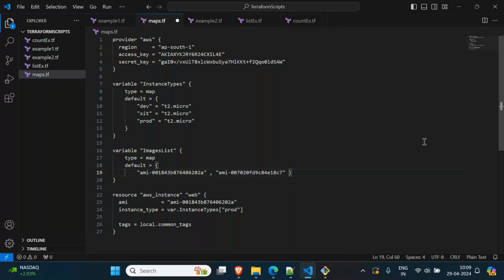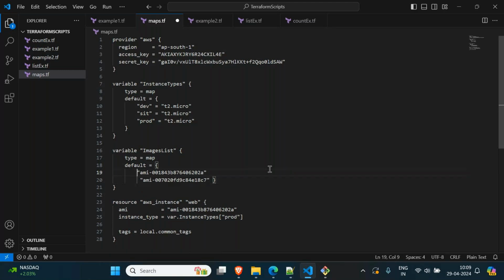Here I'm slowly changing. First key will be Amazon Linux in double quotation. This is the Amazon Linux image, and this is, assume, the Ubuntu image, and the ending bracket.